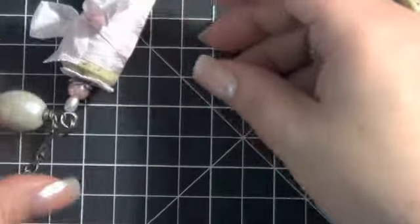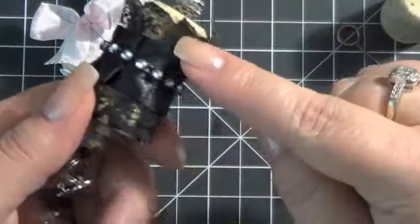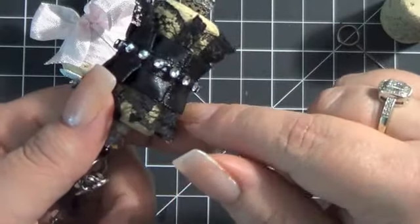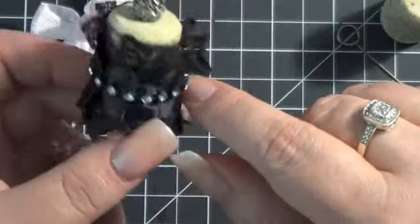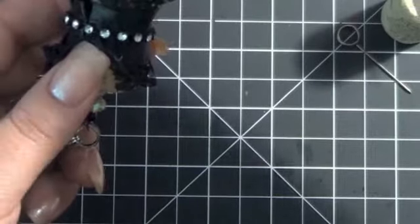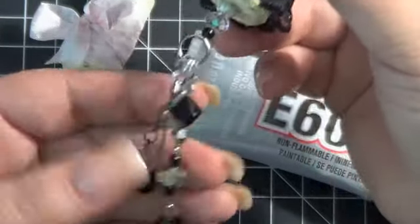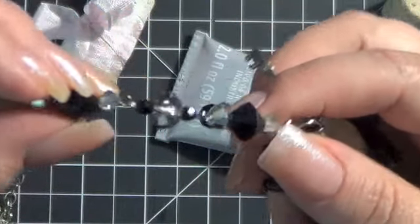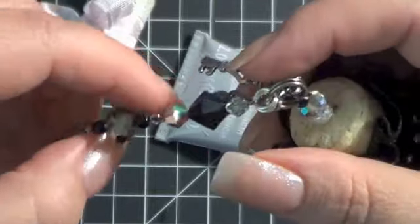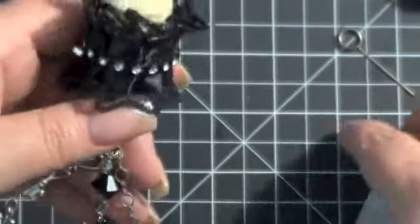Then I have this one — again pins at the top, some rhinestone beads, and two different kinds of trim: the black lace that's kind of pleated first, and then I glued rhinestones on top. I used a mixture of E6000 and Glossy Accents depending on which part. On the bottom there's another pin with some beads, and this time I did three little things dangling — a bead chain dangle, another little one, and then a key.